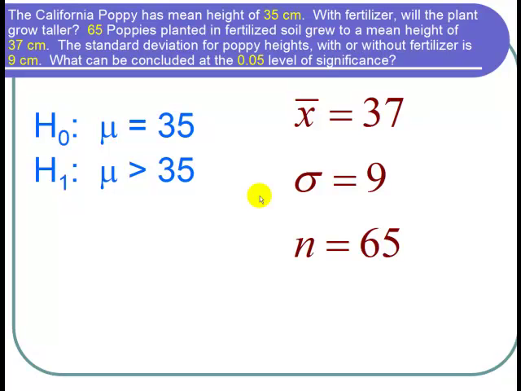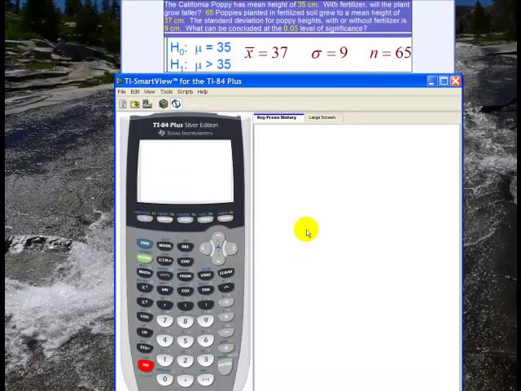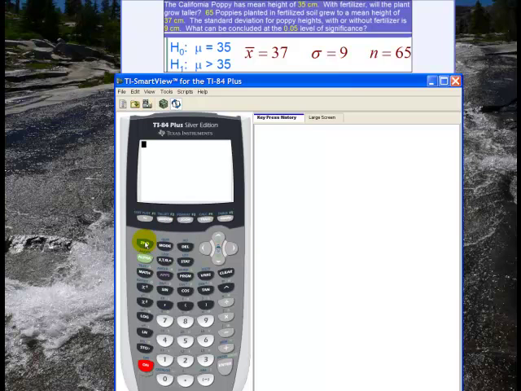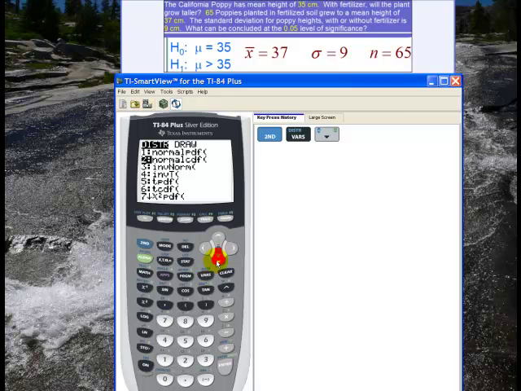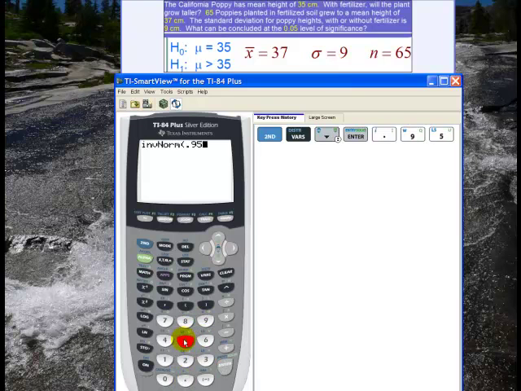So let's use a calculator to find the critical Z value that corresponds to the area to the left being 95%. So here's the calculator. If I want to find a Z such that the area to the left of that Z is 0.95, I use the inverse normal function. I find that by going to 2nd, distribution, and I scroll to invnorm, which is the inverse normal function. Hit enter. And then type in the 0.95. Since I have a standard normal Z value, I can use just 0.95. I don't need a mean and standard deviation. So I end the parenthesis and hit enter. So we can say that the Z critical value rounded to 3 decimal places is about 1.645.